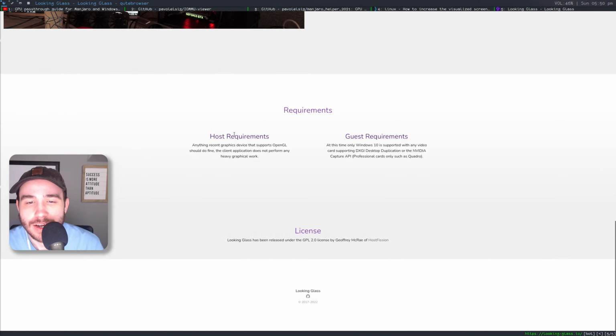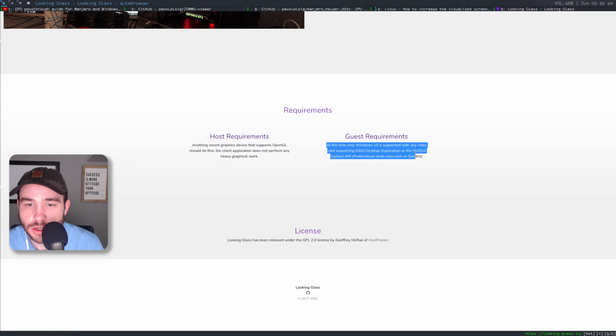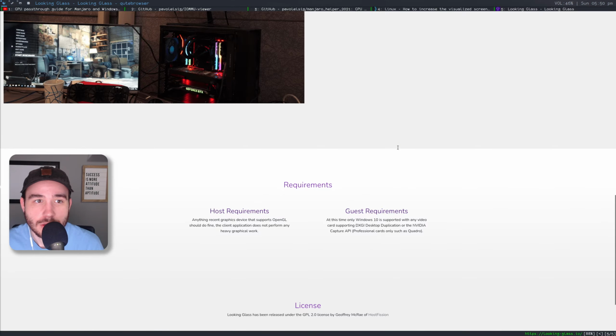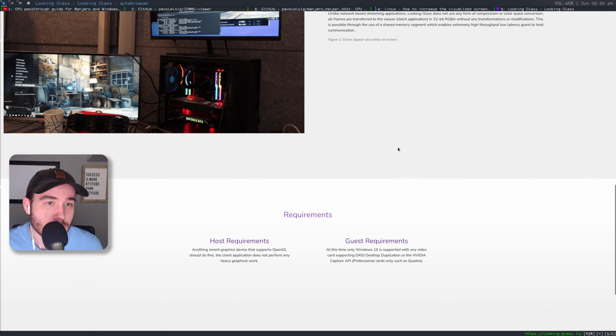Yeah. Okay. So how do we use this? Host requirements. Anything recent with a graphics device that supports OpenGL should do fine. Okay, guest requirements. At this time, only Windows 10 is supported, with any video cards supporting DXGI desktop duplication or the NVIDIA Capture. Okay. So I don't know if the 6600 supports that desktop duplication. Have no idea.